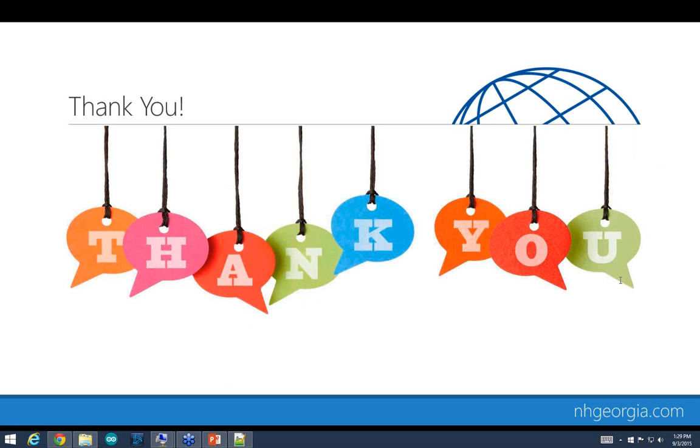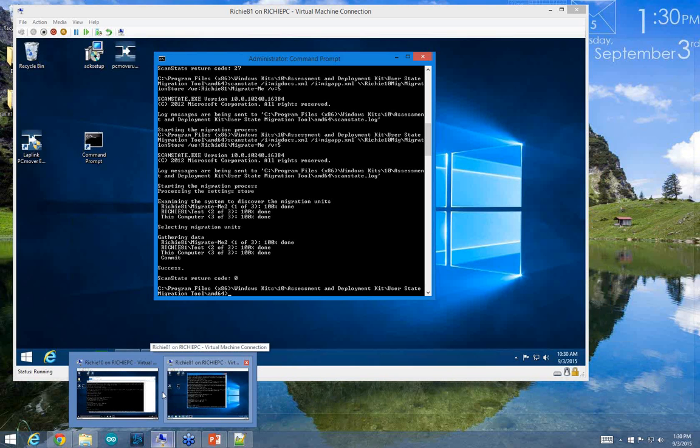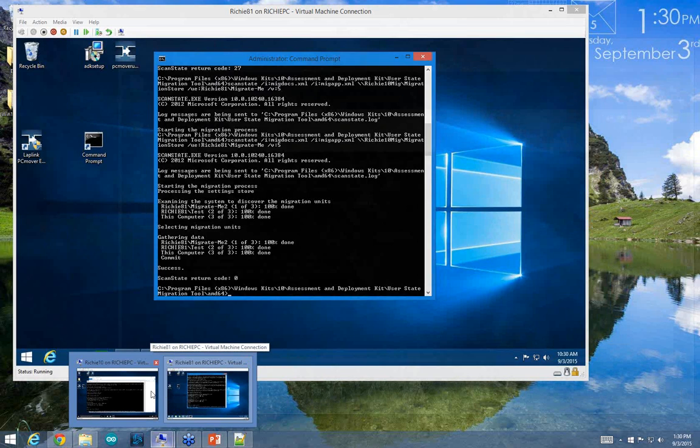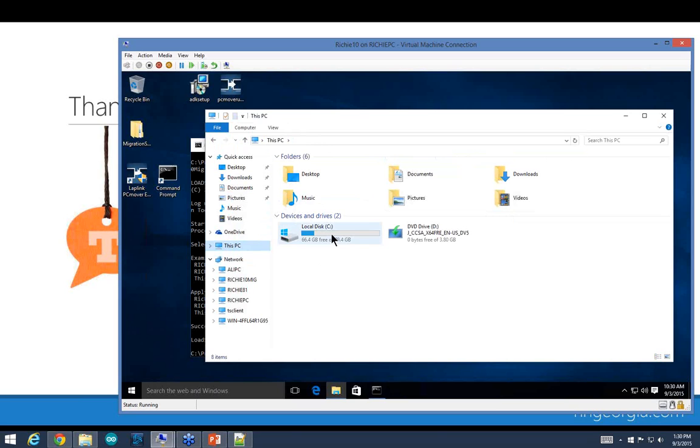While people are downloading, a question came in. When describing the parts of USMT after scan state and load state, you mentioned a third part that was a utility. Was that a GUI utility? No, not a GUI utility. If you take a look at it, let me go back over here real quick to this PC, C drive.